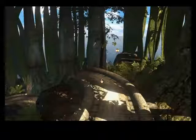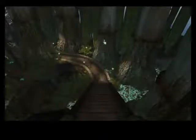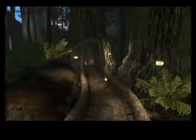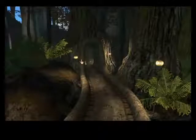And once we're in here, it's a very different atmosphere. It feels sort of enclosed off. Got some interesting trees here. Looks like the bark's been stripped off or something like that. Wonder what's going on there. And then the pathway just goes straight through the tree because why not?